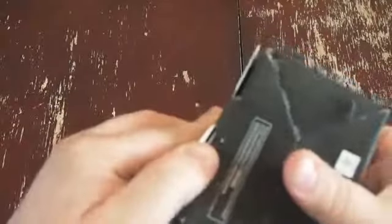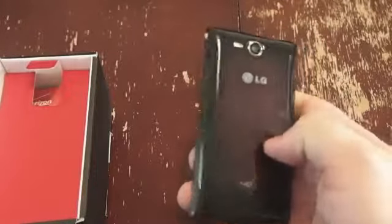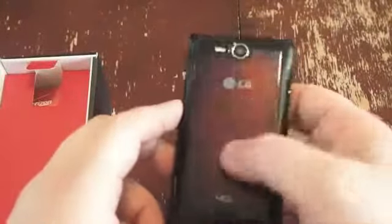Here's the box. Really small compared to others, but not that big of a deal. Here's the phone itself. Nice finish on the back. Kind of reminds me of the older Samsung devices with the red here. Some of them used to have blue. I'm thinking all the way back a couple years ago. The 5 megapixel camera capable of recording 1080p video. And you also have a single LED flash and support for 4G LTE networks.